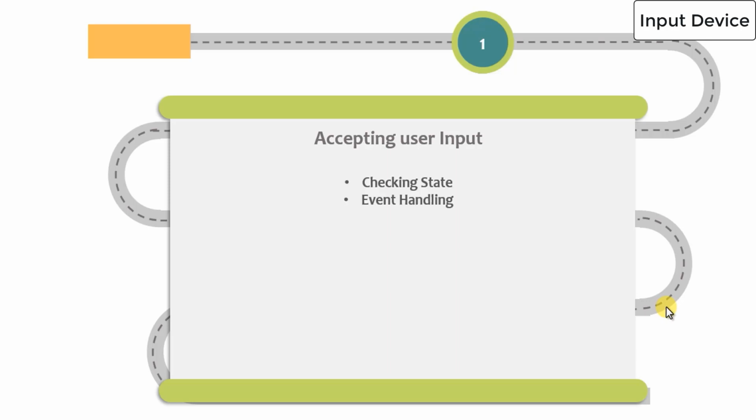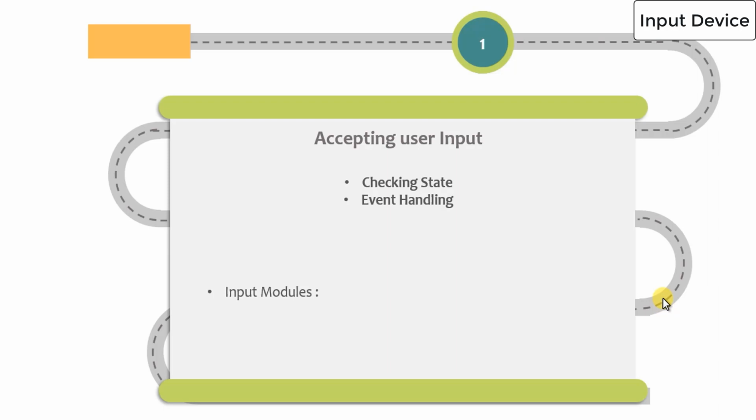There are two ways with the help of which we can handle these events. The first thing is we need to check the state, and second thing is we need to perform the event handling. To check the state, we need to poll the state of the keys or buttons, and there are different types of events which are already present in the Pygame module to handle the events. So by calling the function, we can check the status of the input device or the values and their current position. So we can get the current state of these input devices by polling the devices.